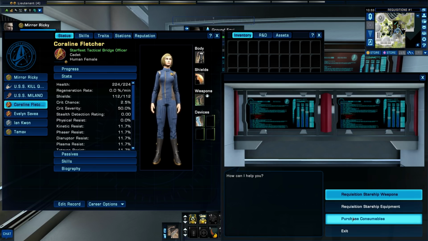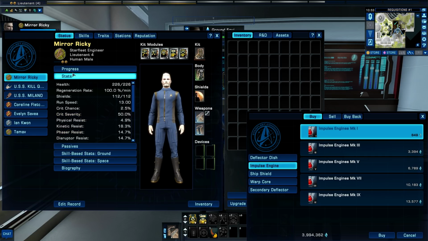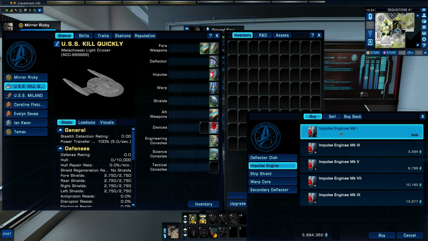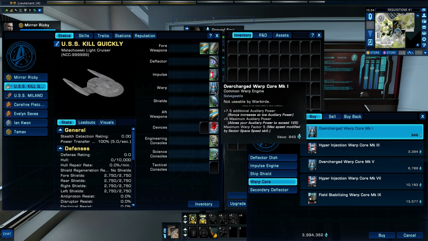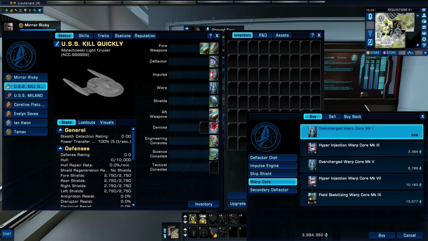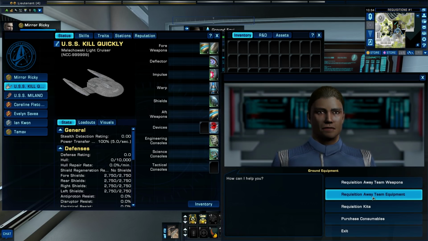So unfortunately I can't do that, but I can do Starship equipment. So for my Starship, you have like Mark 1 impulse, dish, ship shield, warp core. I upgraded anything that was standard, so now everything's at least Mark 1 on here. I got a Mark 1 warp core. And that's pretty much all I was able to upgrade there. And then the other thing is the ship away team equipment.